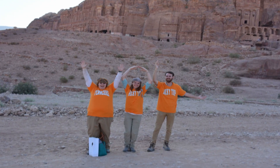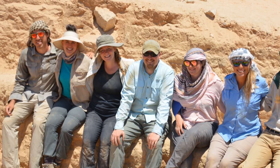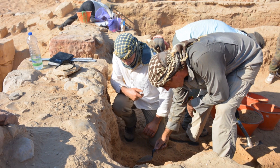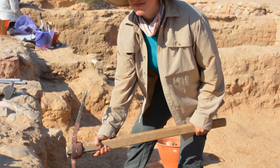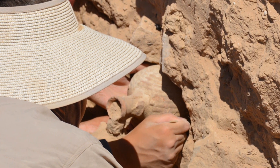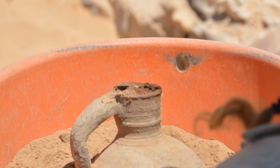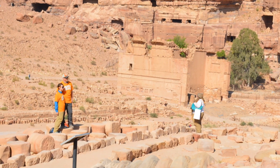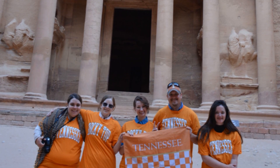The students participating currently — this doesn't end for them. They have spent the summer earning opportunities for continuing research back in Knoxville and at UT. We take students to regional conferences all the time — presenting at Eureka and Discovery Day, posters on the Capitol. This group has some very bright students, and I'm excited to see what they come up with. It's going to be fun for the next year.